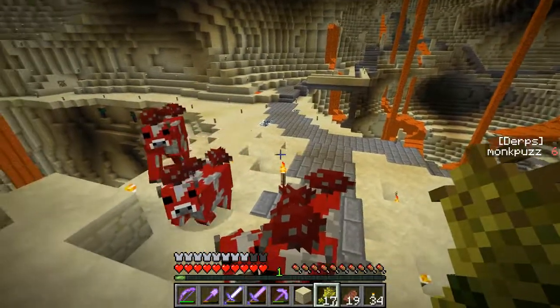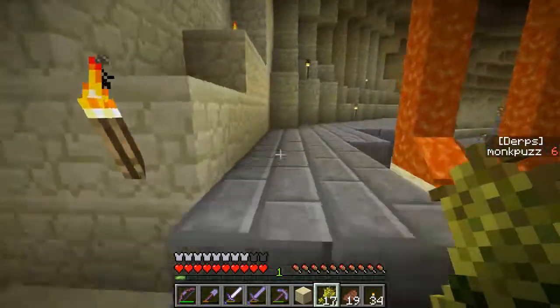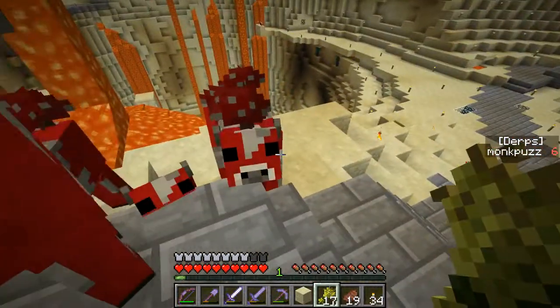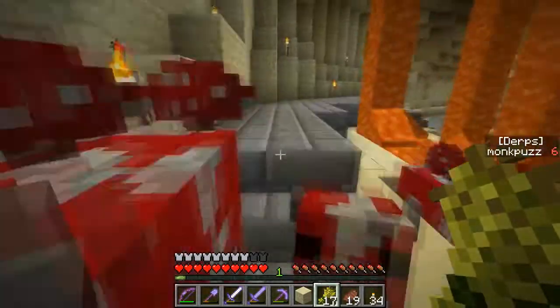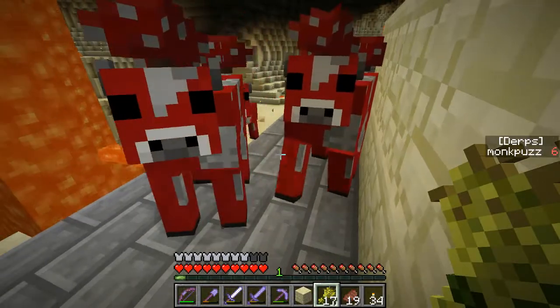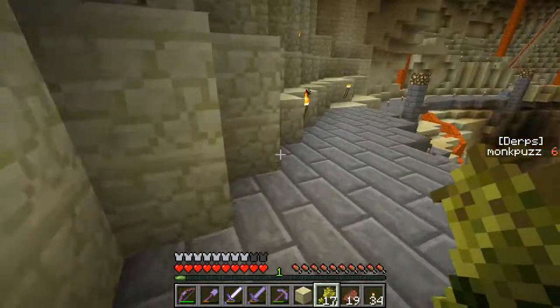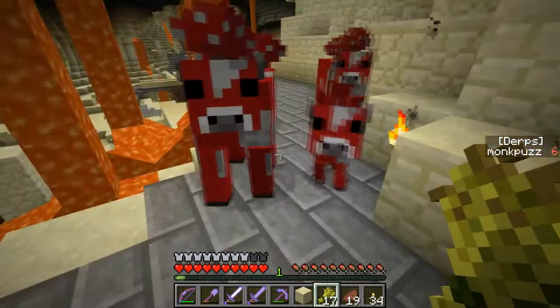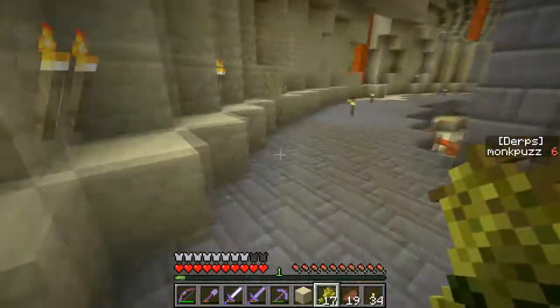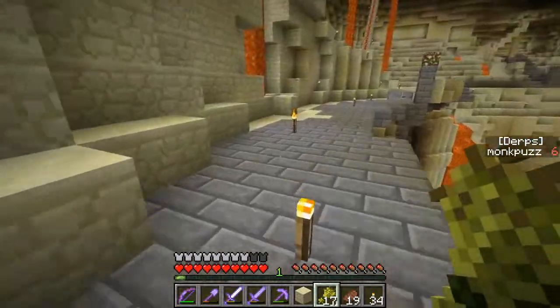Of course, I could have made a rail line, a minecart line that took them this whole way, but I don't think that's necessary. Okay, y'all, come up here. You can do it. Away from the lava. All right, we still got all four. Looking good.